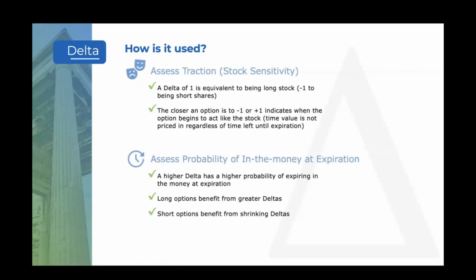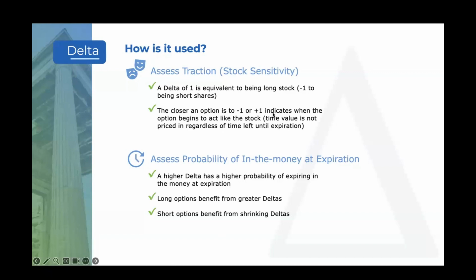So it also tells us stock sensitivity. If you have a greater delta, then you are going to have greater exposure to the stock, which makes perfect sense. If you have a delta of 0.9 and the stock moves by $1, the option is going to move up by 90 cents. If you have a delta of 0.5, it's only going to move by 50 cents. So you have more exposure of that dollar to dollar if you have a bigger delta.